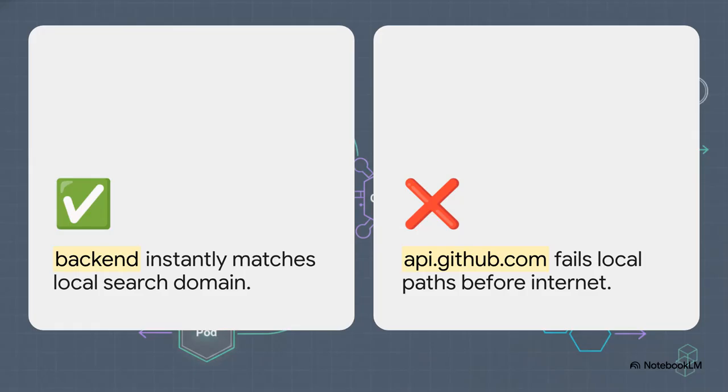Now, that perfectly illustrates the cascade effect, but it also exposes a massive hidden trap. For internal stuff, sure, the match succeeds immediately. But what if your pod tries to reach an external API, say api.github.com? That URL only has 2 dots. 2 is less than 5, so the system is literally forced to fail sequentially through all of your local cluster domain paths first, before finally giving up and querying the internet.